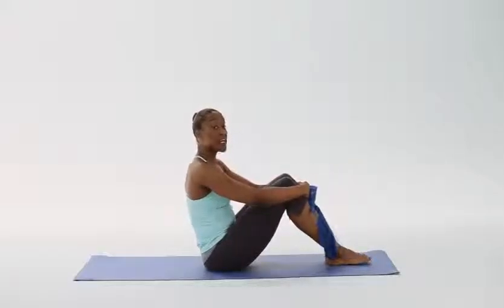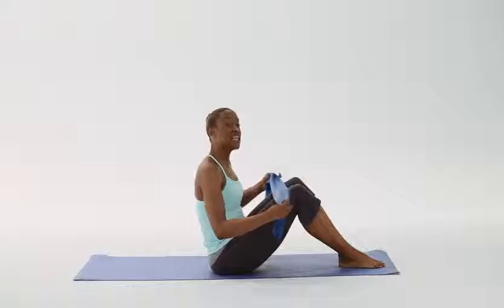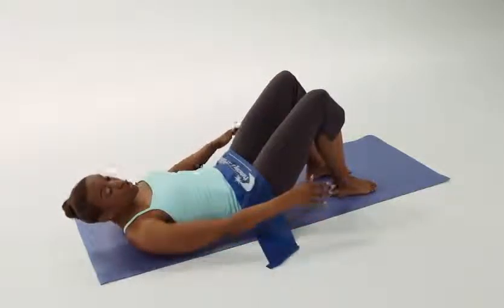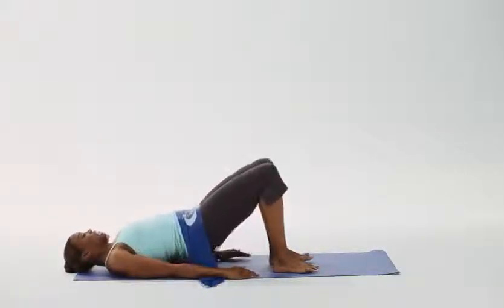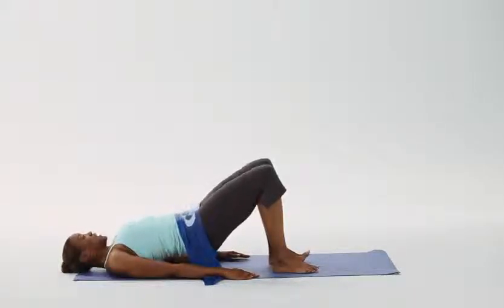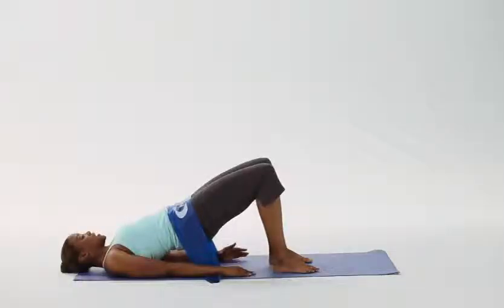Our seventh intermediate exercise will be shoulder bridge. Let's start by taking our 1199 SEIU FUNDS Resistance Band to our pelvis, lying flat on our mat. Long arms down to our sides to secure the resistance band onto the ground. Feet parallel, hips width apart. We're going to inhale through our nose and exhale — send the hips and the rib cage up off the mat. Be sure to be balancing in between your shoulder blades and not on your neck. We're going to be doing it four times. Inhale down, exhale up for two, three — feeling the resistance band — and four. Focusing on our glutes, hamstrings, and our quads. Coming down.